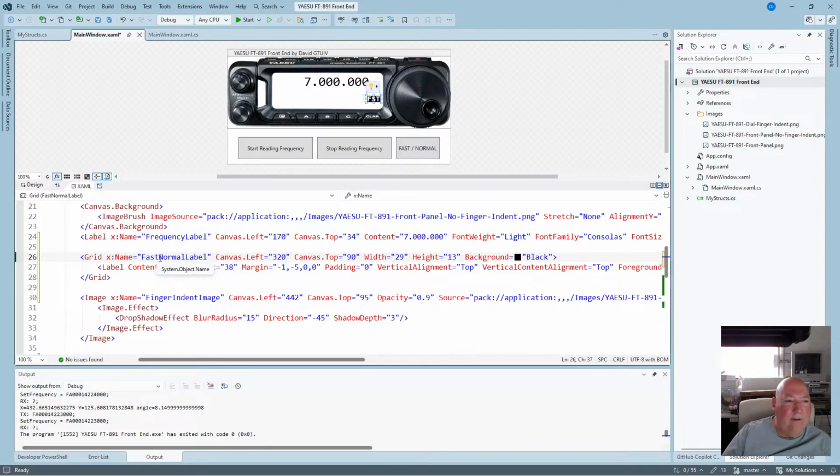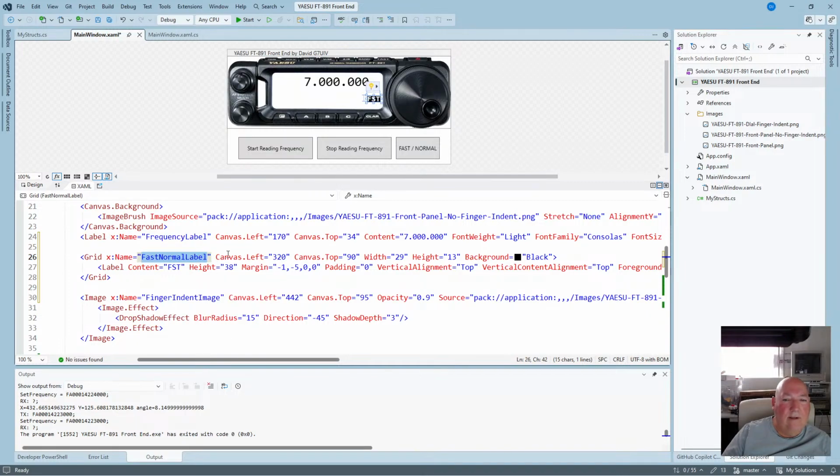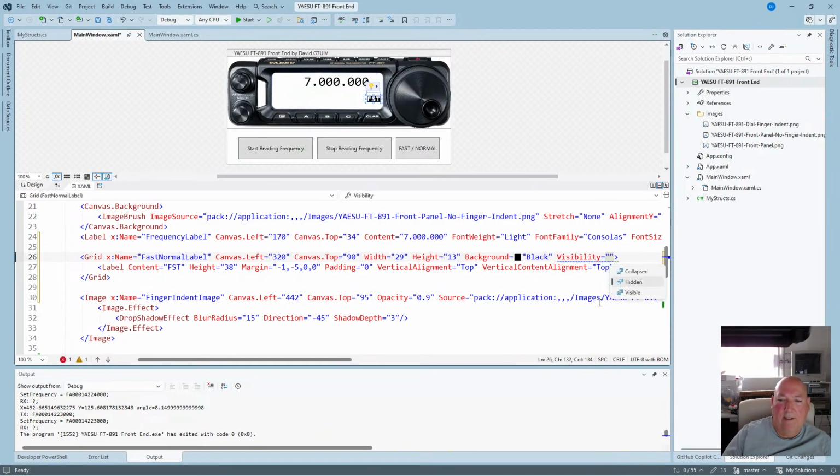So all we got to do is decide what we're going to have it when the radio starts. So we'll make it visibility. Visibility is hidden. There we go.